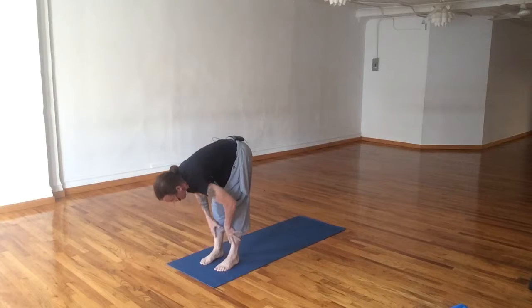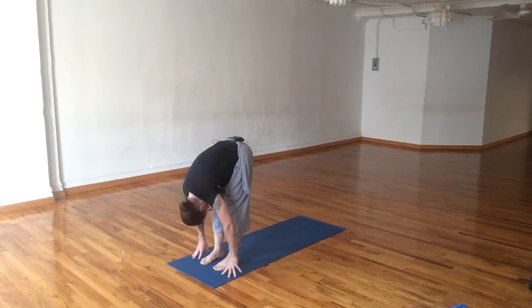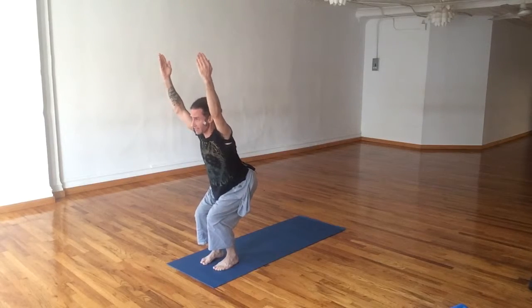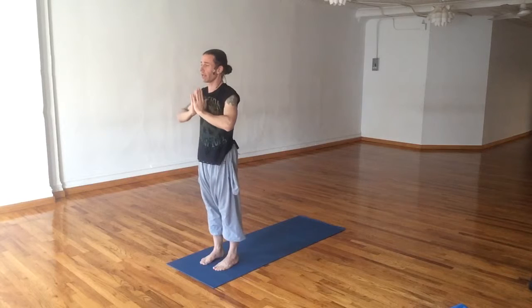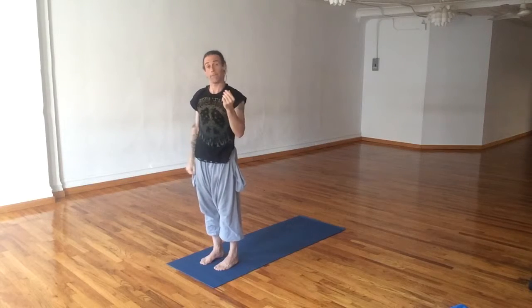Inhale to a half flat back. Take a moment to reset that length in the spine. Exhale, forward fold. And then inhale, bend the knees, sit back, Utkatasana, nice and low into the lunge, maybe look up to the hands. And then on my next breath out, I simply draw the hands to the heart and come to stand. So that is Surya Namaskar B.